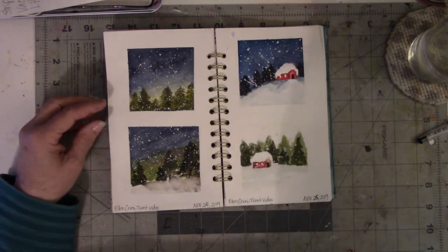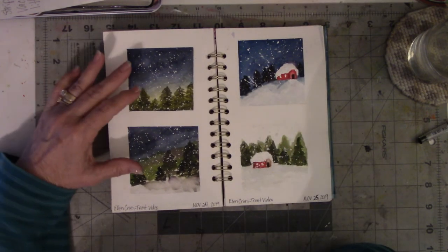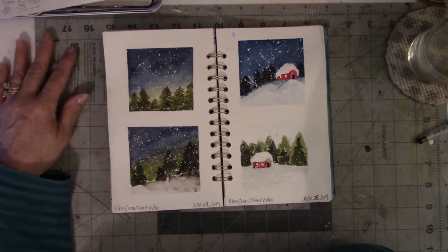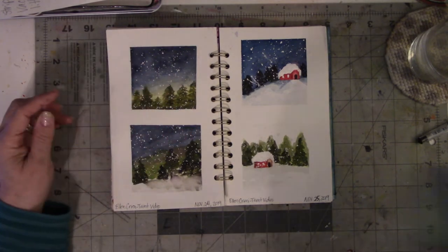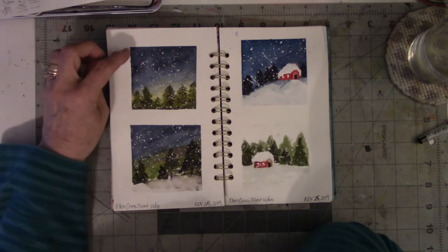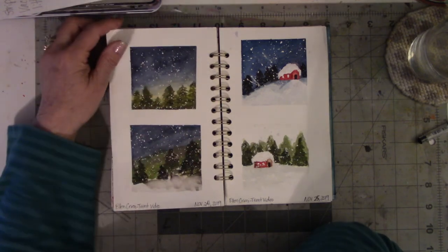These right here are the little minis that she does — she does two in one video — and these were my very first trees and winter scenes. I had such a good time; I was a nervous wreck the whole time. I taped them off with blue painters tape and they're roughly three inches by three inches. It may not be straight, but that was the intent — three by three.